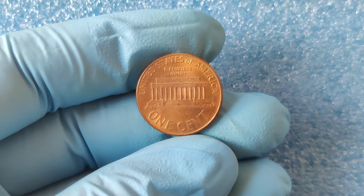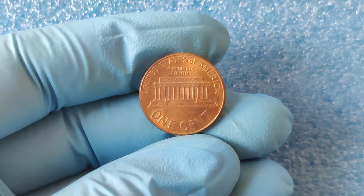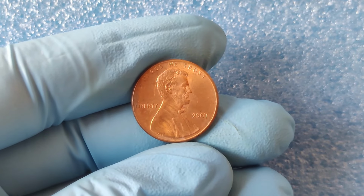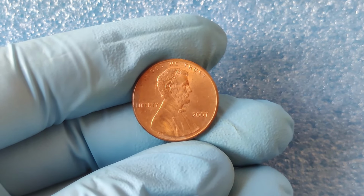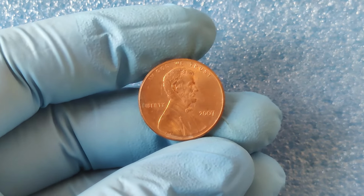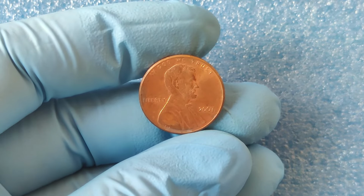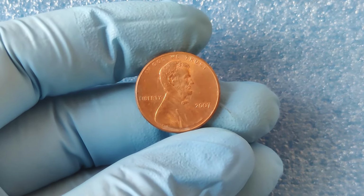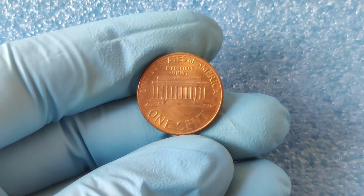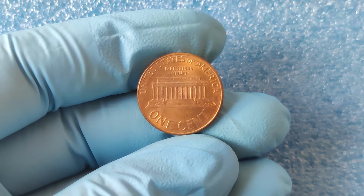But here's where things get interesting: not all pennies are created equal. The mint mark is key. There are 3 main U.S. mint locations that produce coins: Philadelphia, Denver, and San Francisco. Each mint stamps its mark on the coins it produces, typically a small P for Philadelphia, D for Denver, and S for San Francisco. For 2007 pennies, most of the ones you find will have a P or D mint mark. So, what makes a certain penny from this year worth thousands?